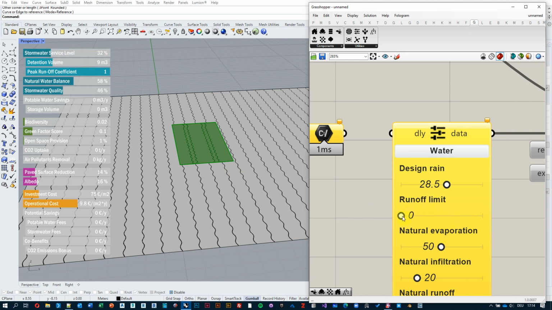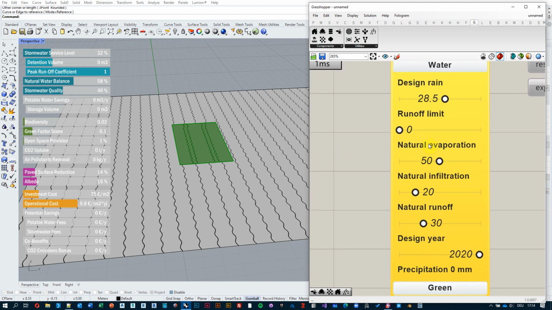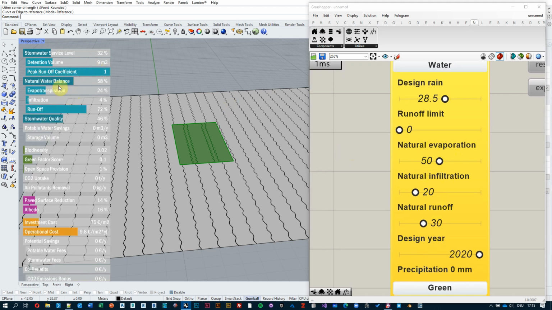If your municipality allows that, you can just hover over the number over here and understand how to calculate this value. For natural evaporation, infiltration, and runoff, they all come to this natural water balance calculation.